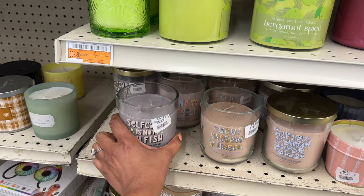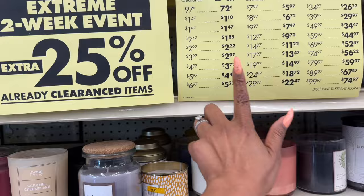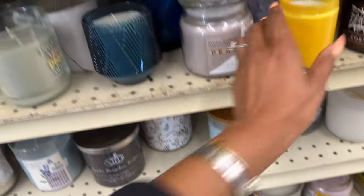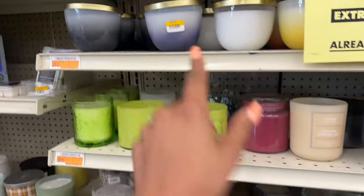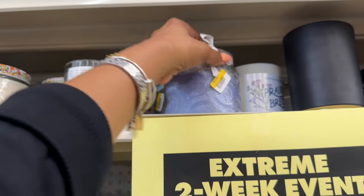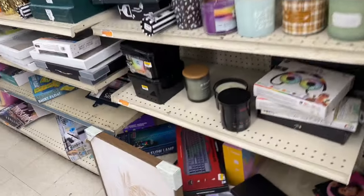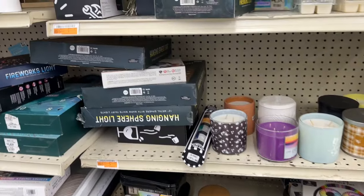Self-care candles — $4.97, so they're $3.72 with the extra 25% off, which is not bad. Look at the variety — they have some wintry scents, some spring scents. These make great Mother's Day gifts, so it's time to stock up. $4.97, $3.74 — some really really nice candles. Look at this one with a butterfly on it — two wick, how pretty is that? They also have some electronics.